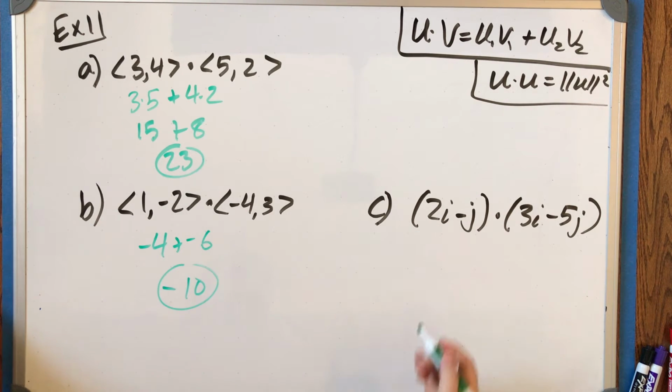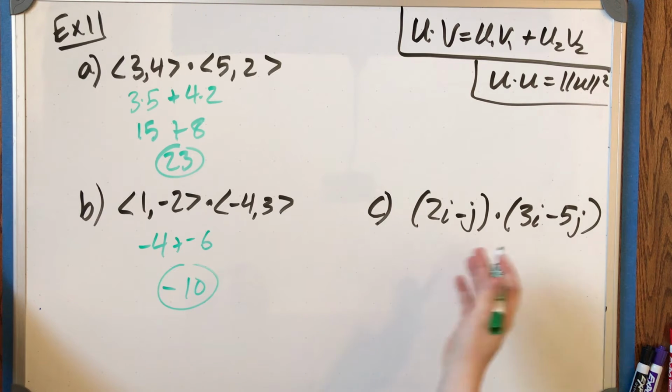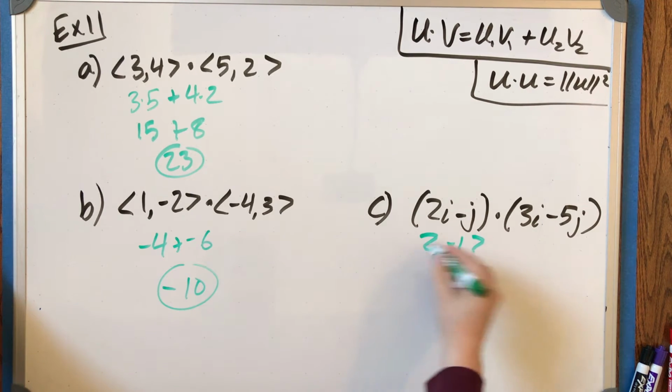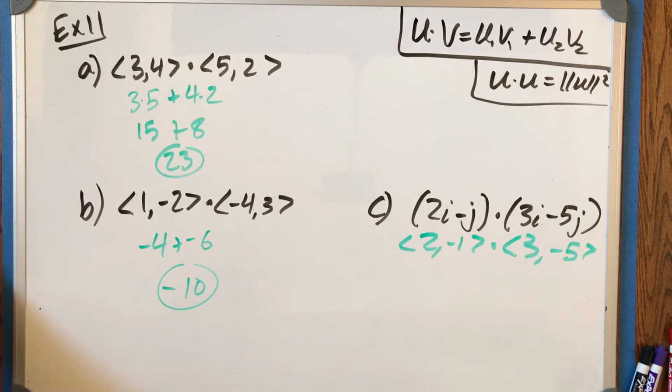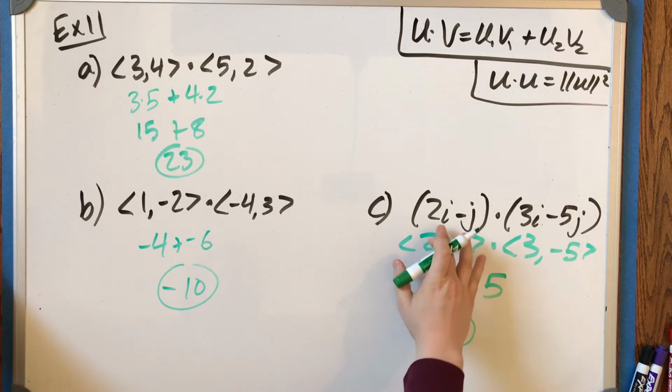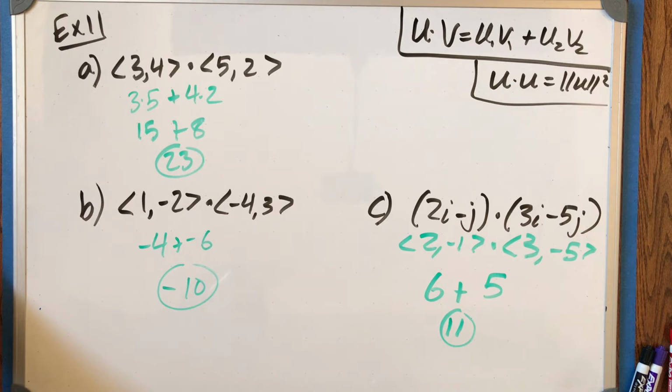And then here what I would do, until you get used to dealing with the i's and j's, is maybe convert it back into the traditional vectors. Remember, we just literally pull the numbers in front of the i's and j's out, and now I can just do 2 times 3 and get 6, and then add that with negative 1 times negative 5, which is positive 5, so I get 11. And then once you get kind of used to this stuff, you're going to realize that you can ignore the i's and the j's, and you don't need to put it in standard notation. Definitely no i squareds or j squareds. That's bad, don't do that. Some of you want to, I can tell.